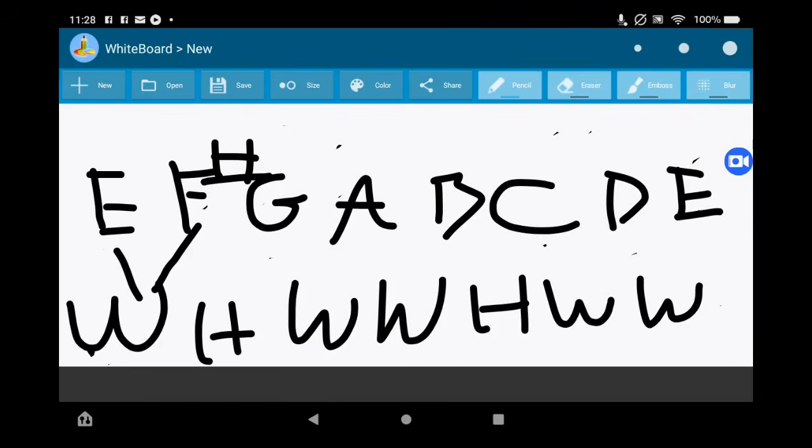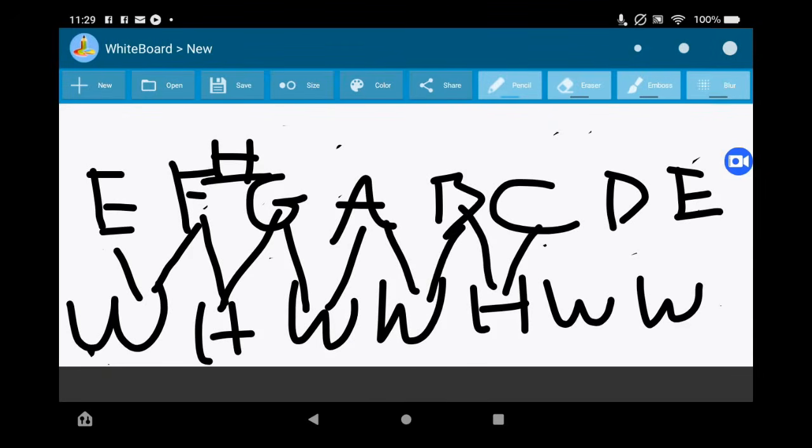Now between F sharp and G, is that a whole step or a half a step? That's a half a step. So we're good there. Now between G and A, do we have a whole step or a half a step? That's a whole step, so we're good. Now between A and B, do we have a whole step? Yes, we do. Between B and C, do we have a half a step? Yes, we do. Between C and D, do we have a half a step? Yes, we do. Between D and E, do we have a whole step? Yes, we do.